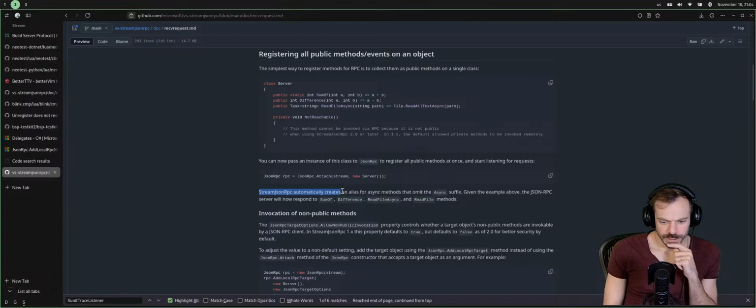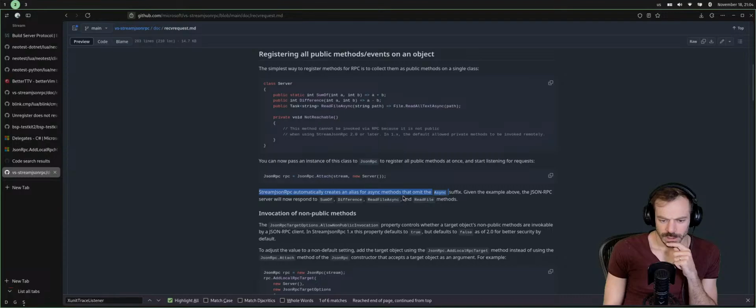JsonRpc automatically creates an alias for async methods that omit the async suffix. Given the example above, the JSON server will now respond.